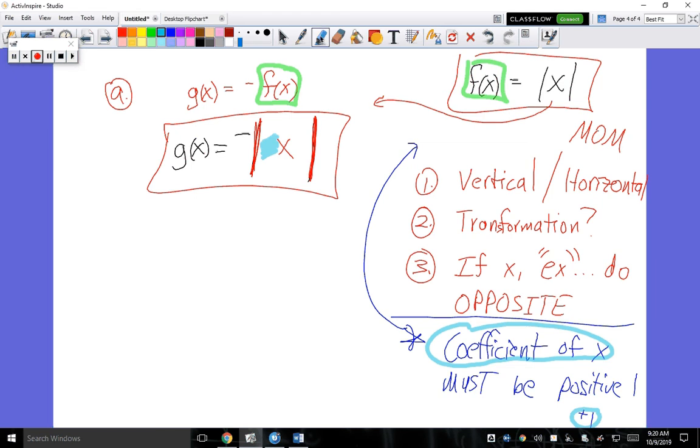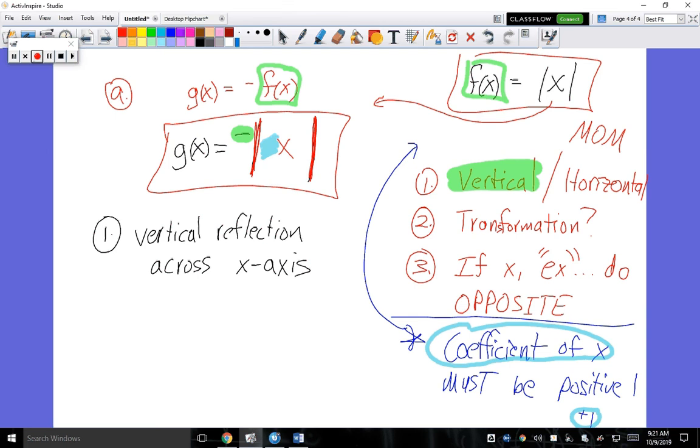The first thing, is it vertical? So, is this vertical or is it horizontal? It's vertical because what? It's not with the x. What is a negative transformation? What does it do? It reflects. So this is going to be, and I'm going to write it as we go through it, a vertical reflection across what? I was going a little bit too fast, but across the x-axis.